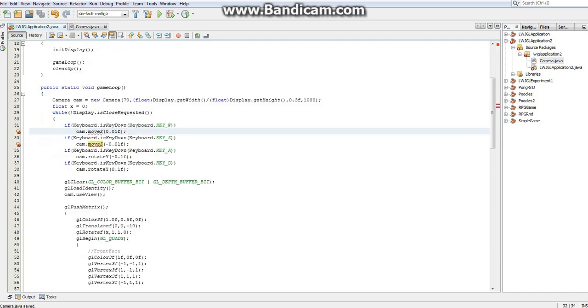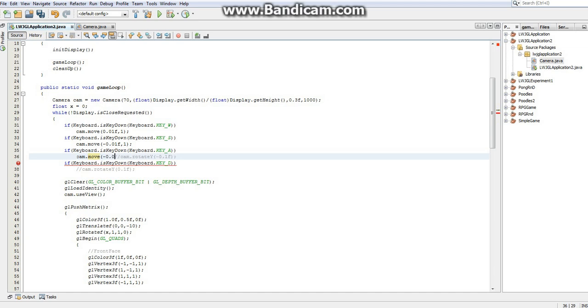So float direction. And now, in addition, I'm going to pass in 1 for these, because we're moving forward. And I'm going to rename them to just move. And for A and D, just temporarily, I'm going to comment these out and change it to cam.move.